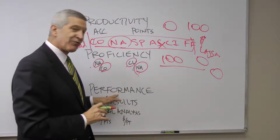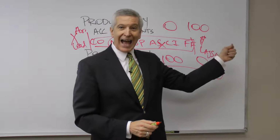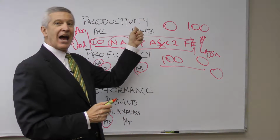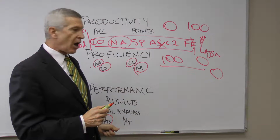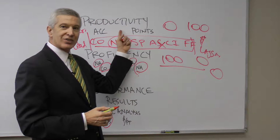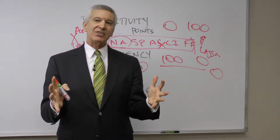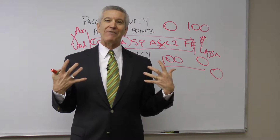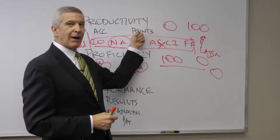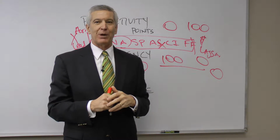And in the end, we get performance results or outcomes, like the goal analysis report, where now we can talk about closes, which is a lagging indicator, but we're going to do so in the context of how many points I scored. In other words, how much work did I have to do to get one close? Or another one, how much revenue for a number of points? Now we can think about, wow, your ratio of closing is very high. You do 10 solution presentations, you close 10 deals. What that suggests is that you're taking only layups. You can move farther away from the basket and take lower percentage shots, but worth a little bit more. So you might only be getting the very lowest end of revenue per close when we could be getting more revenue per close.